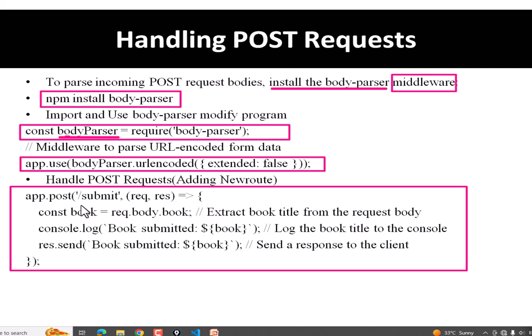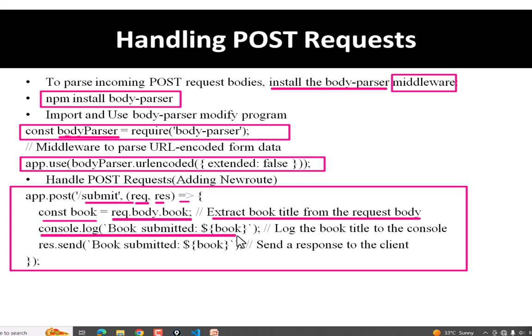It has to handle the request and response by using an arrow function. Here we have used const book = req.body.book. So it is going to extract the book title, whatever book title has been requested from the body. Now it is going to show a particular message, book submitted.